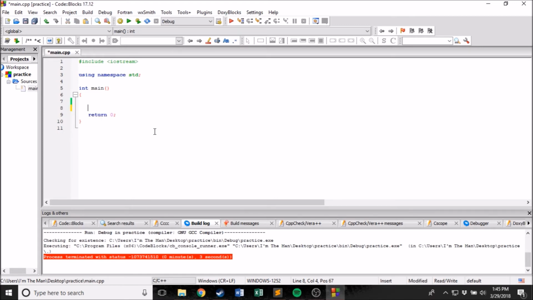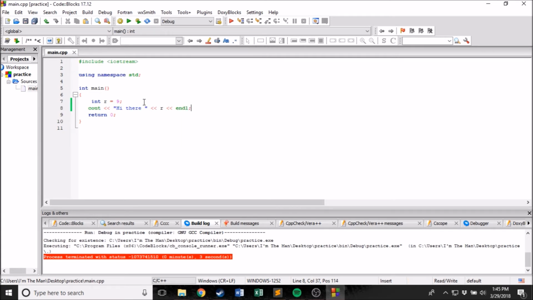But today we're going to talk about input and output. We already talked about output when we did cout statements, right? So if I make an int r is equal to 9, we can write out something in quotations like hi there, and we can put a space, end it, and then put r, end line.